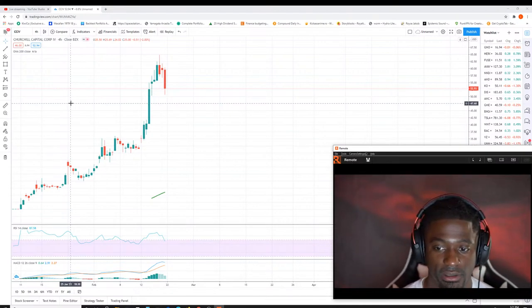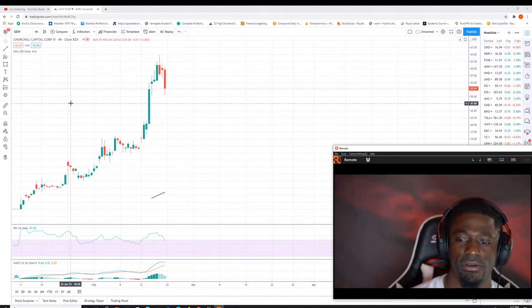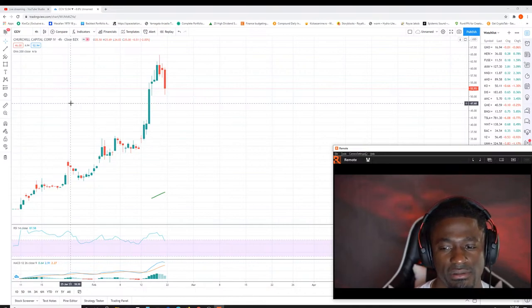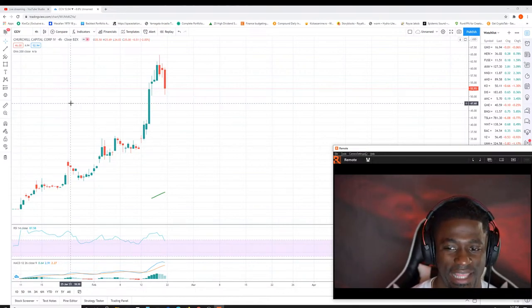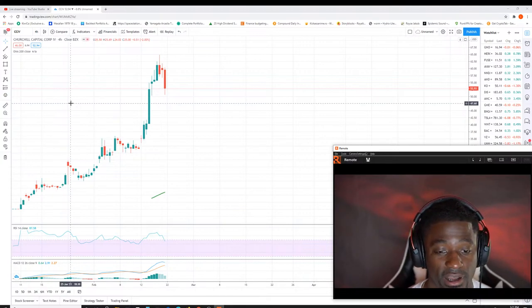I don't mind picking up Lucid. I think they just finished a factory that they only took 8 months to build, and then they're going to start producing vehicles. High price vehicles, I think like $135,000 luxury vehicles. Kind of like how Tesla started off. You got to start off selling expensive vehicles.